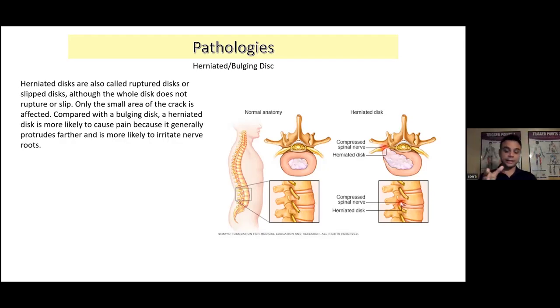So theoretically, if the disc is bulging to the left, and I bend the spine to the left, it could cause compression or extra pressure on that bulge itself, which then could cause pain or even bigger problems. So considering the movement of the spine itself is a big thing. Considering spinal column movements, flexion, extension, lateral flexion as well, is one of your big concerns.